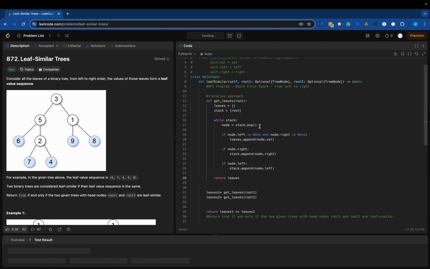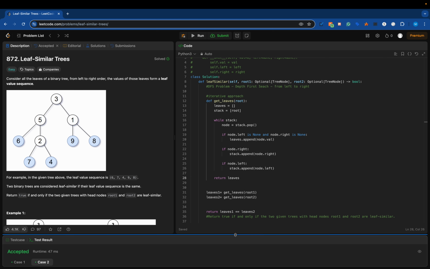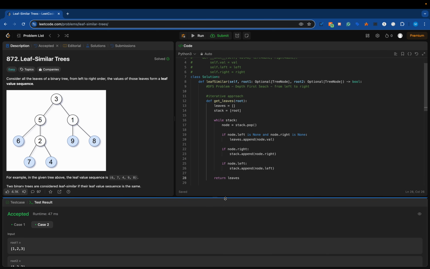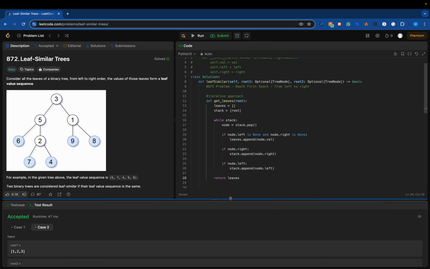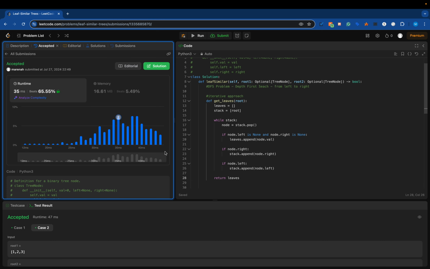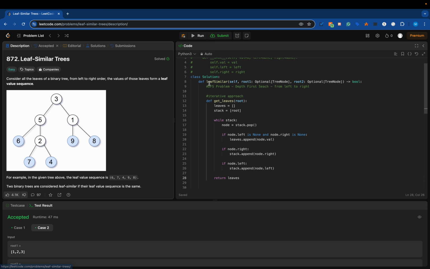Let's run it and see if it works. And it's been able to pass all cases. Let's submit it to see if it will pass all cases. And it's been able to pass all cases also.